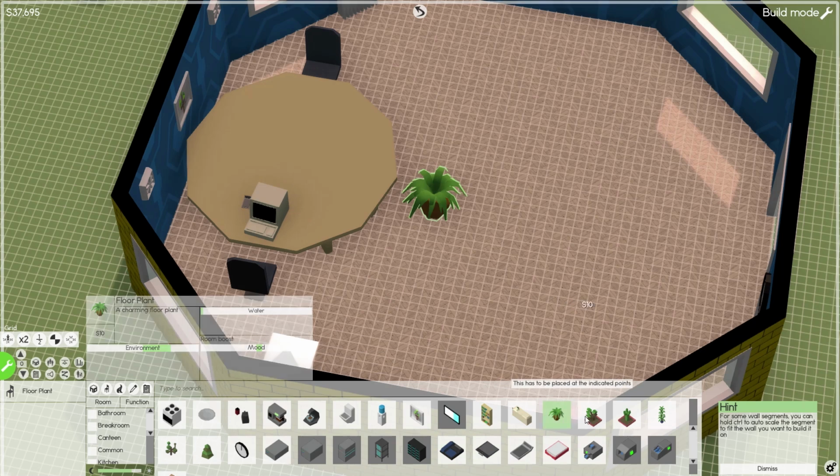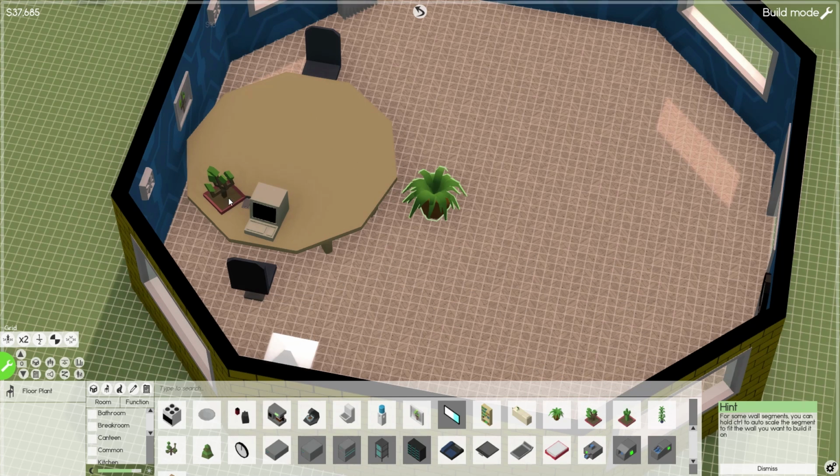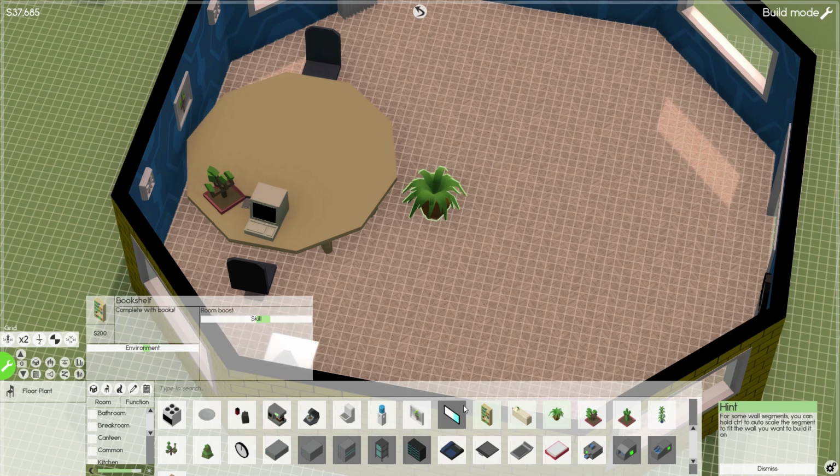Now, I do believe I can have a table plant, a low poly bonsai tree. Yes, a table cactus. Those kind of things are exactly the same. I want a bonsai tree. There you go. How cool is that? It just sits on the table. I love this. I love these incidental things.